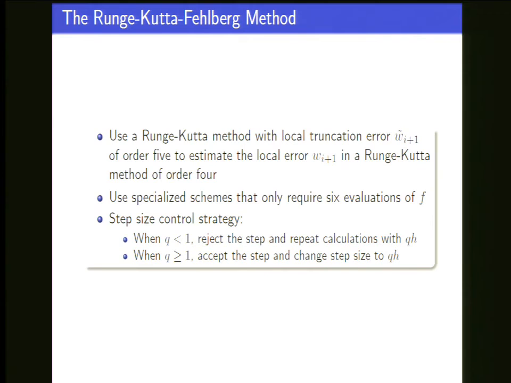F of t comma y of t, right? These are the slopes. And it doesn't correspond to my figure because these are negative, but it looks like it's going up. But just conceptually. So what did Euler do? It was standing at wi. It took this slope, f, and it said it's going to be constant for this time step, which is the same thing as saying I'm going in a straight line up to there. Okay? It is what it is. It worked, and it's not very accurate.